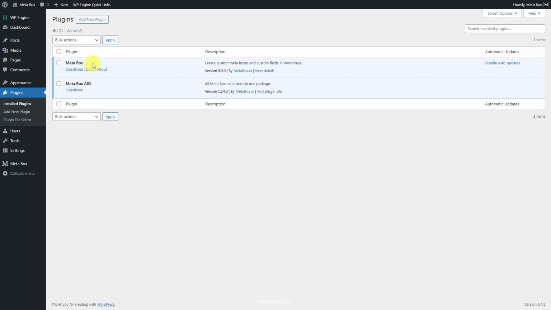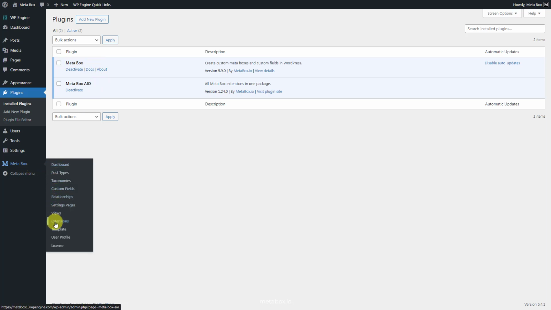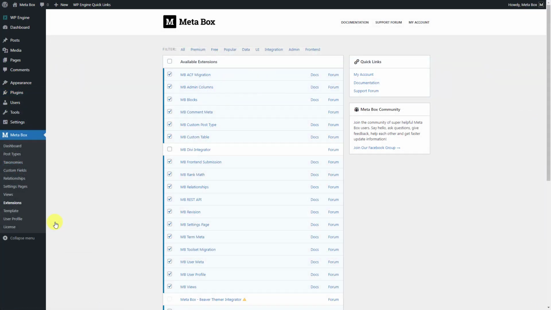As I mentioned, I will use custom fields and a block for the questions and answers. So I have the MetaBox Core plugin to have the framework to create custom fields as well as the block. It's available on WordPress.org. We also need some MetaBox extensions. You can download them individually or just use MetaBox all-in-one to have them all. Here are all the extensions we use in this practice.